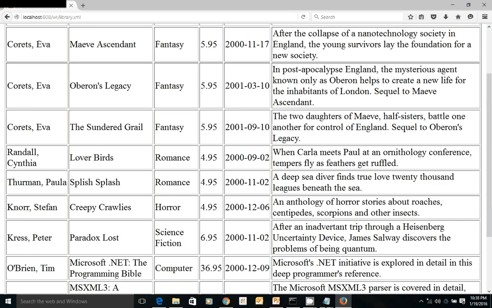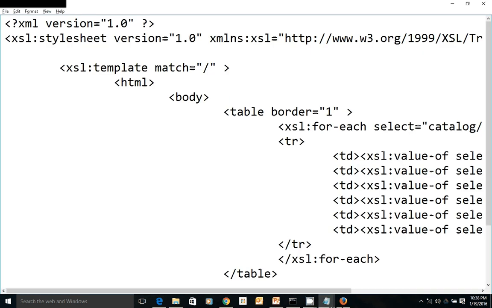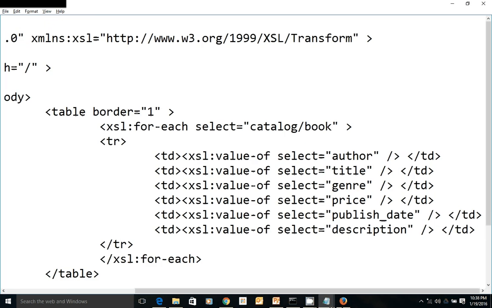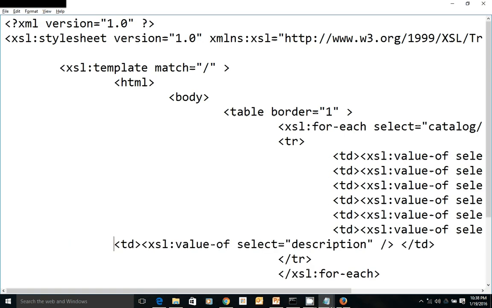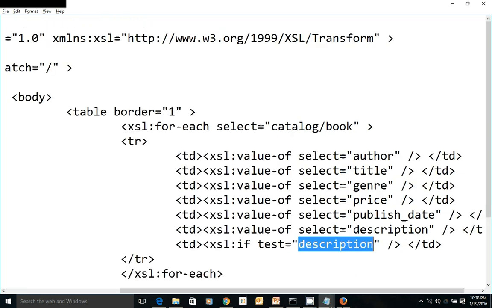You want to practice with xsl:if? Yes, you can, for processing data. Let's say I have a price part here. I want to test a condition: if the price is greater than, using &gt;, 5.